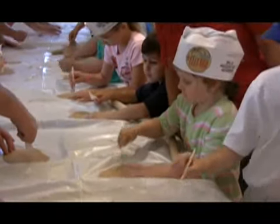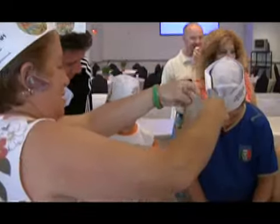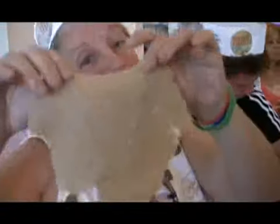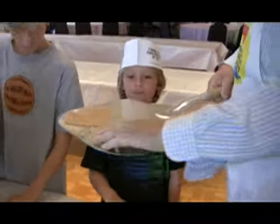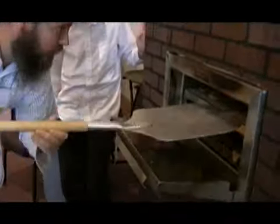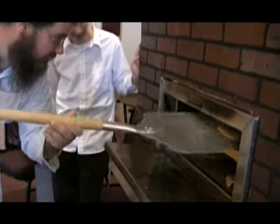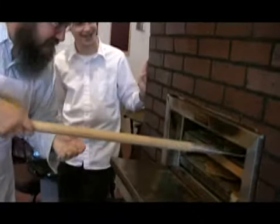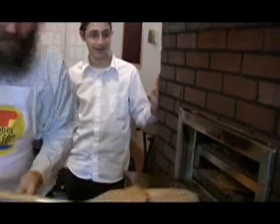How is this? Oh, yes, it tastes really bad. This is a stupid looking matzah. Mini matzah. Perfect, don't worry about it, doing great. Ooh, you know what? It's beginning to work. Here we go, there we go.